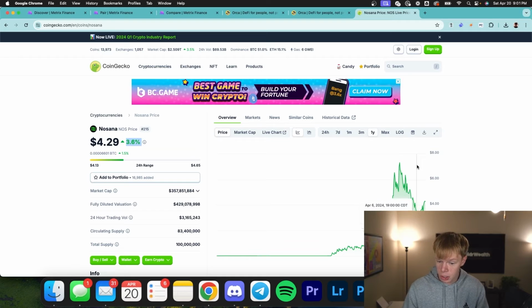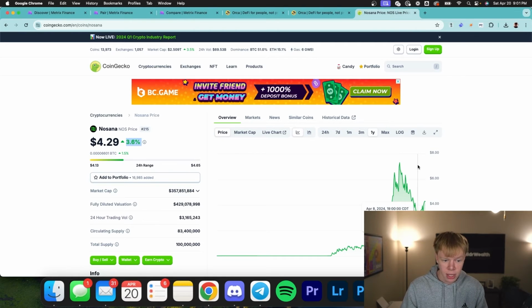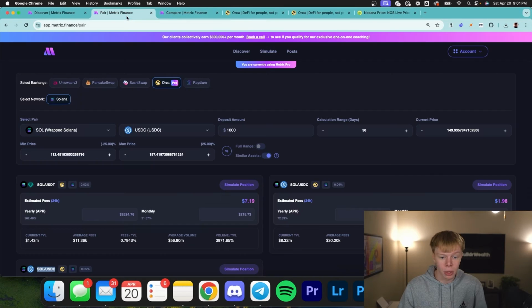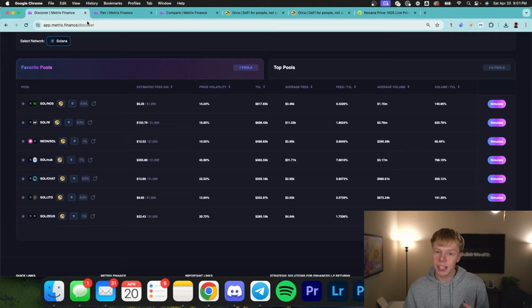So it does look like we are starting to go up again. We're seeing a pretty good incline in price, and it looks pretty healthy. Over the past 14 days, we're up 30%, 7 days up 24%, and 24 hours roughly 3.6%. So this Solana is one that I definitely want to include in my portfolio because it looks like it's starting to gain some traction. Obviously, I need to be responsible and do some actual due diligence on the asset to make sure it's something I want to include in my portfolio.